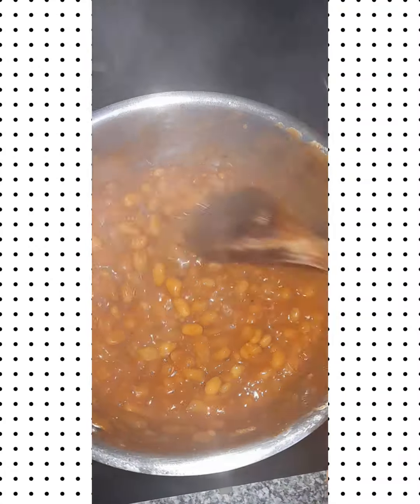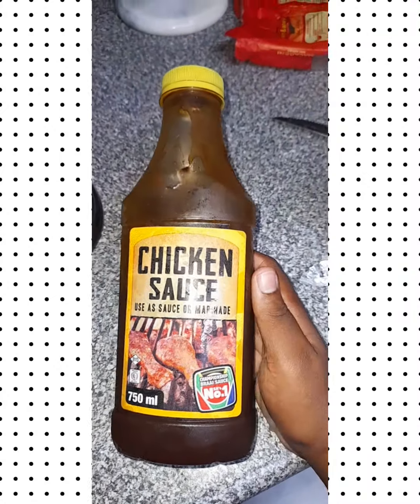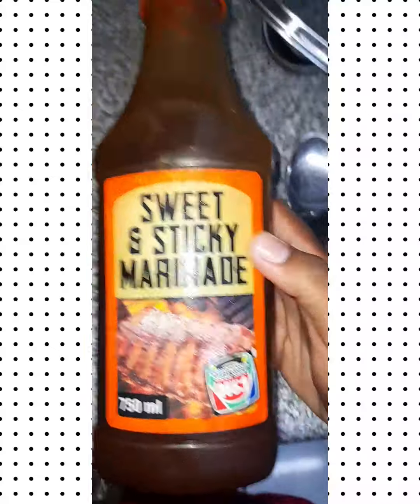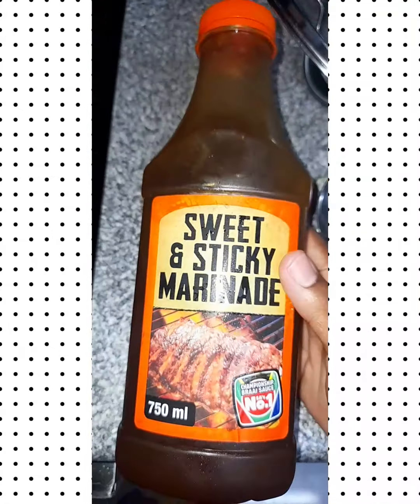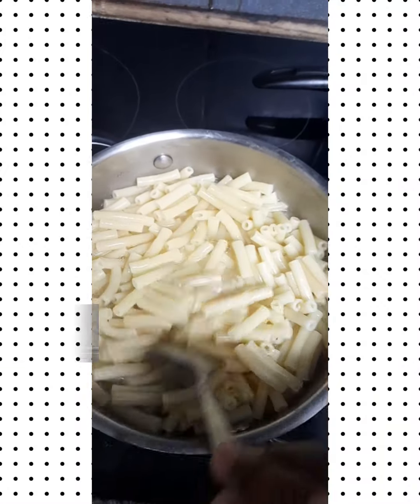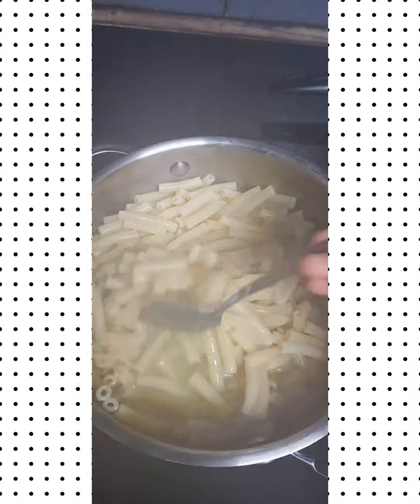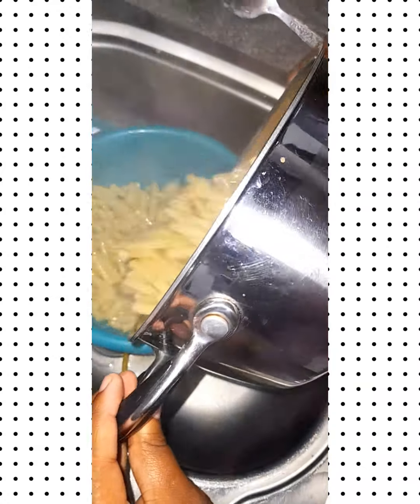So now we will be adding the sauce. I know it's for marinating, but we'll just use it for taste because it's a sauce. This one also, we know that this one is for marinating too, but we'll use it for sauce. So the 8 to 10 minutes is finished. Now we just need to drain the water.